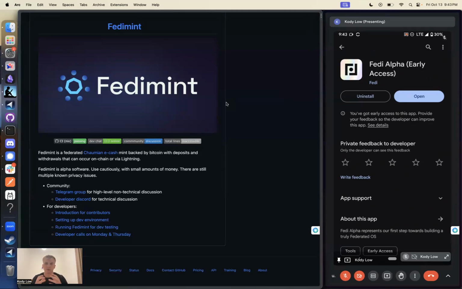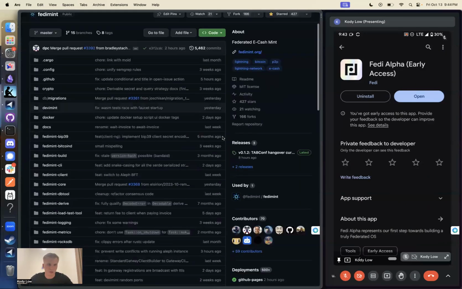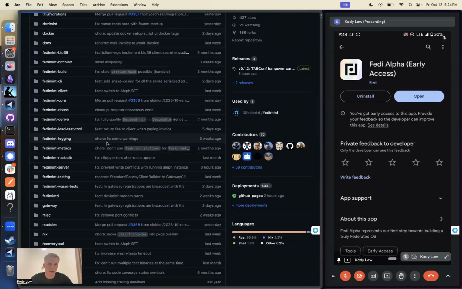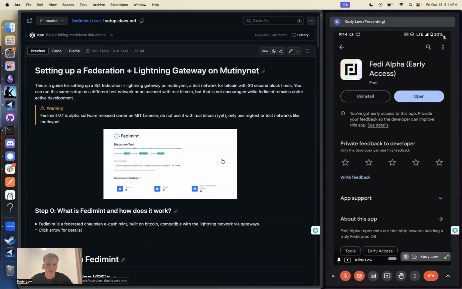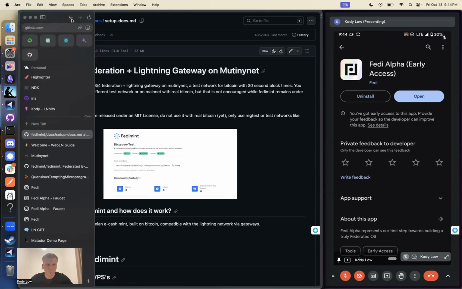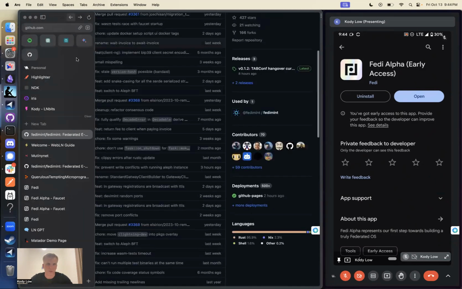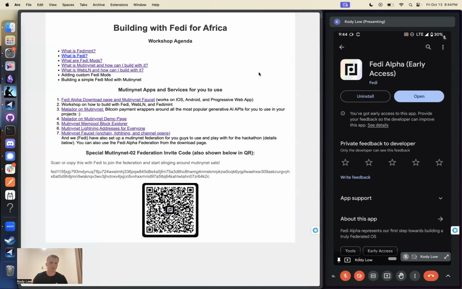And so Fedi is a way where you can organize by connecting to many of these different Fedi-Mints, so many of these different communities. It's a way for you to organize your data, your money, and your digital life across all of them, right? We're going to get through how that works, but we're building on top of Fedi-Mint. And Fedi-Mint has a 0.1 release. In the docs, I have a whole thing for how to set it up at github.com/Fedi-Mint/Fedi-Mint. This steps through how you can set up your own Fedi-Mints if you want to. This workshop is about Fedi-Mods, so actually setting up Fedi-Mints is a little bit beyond the scope, but I wanted to cover that beforehand because we're going to be connecting some federations and then adding some Fedi-Mods.